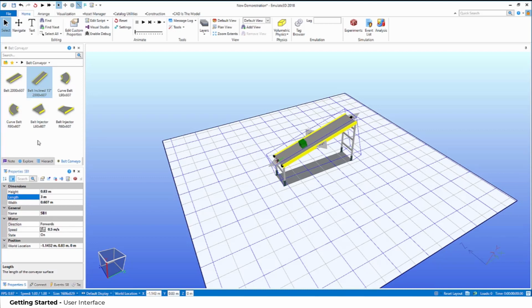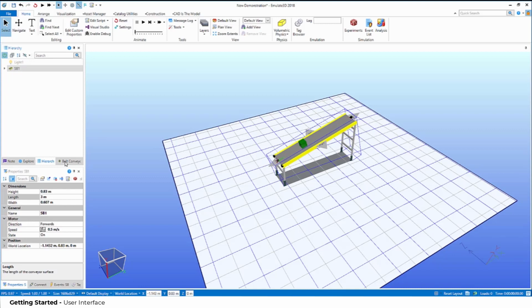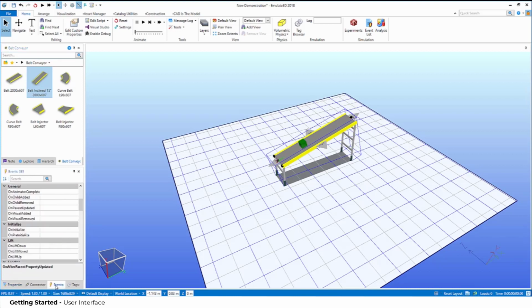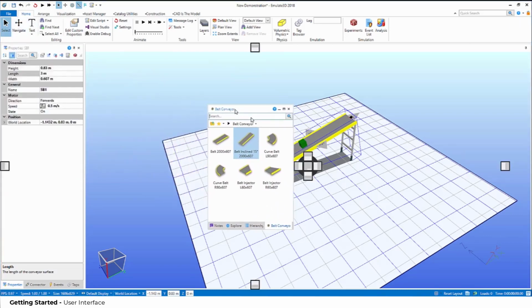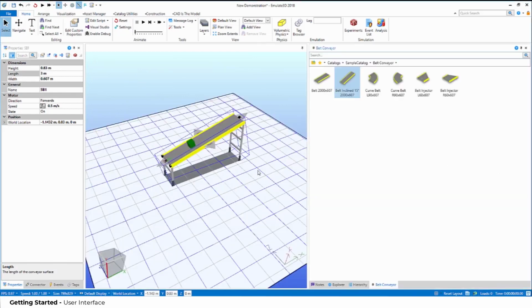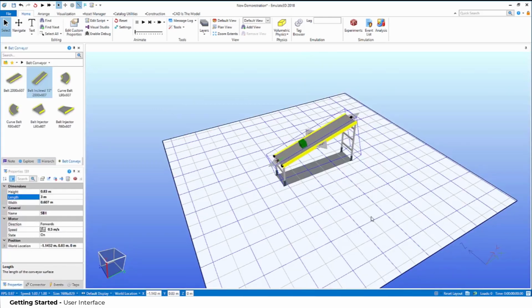You may note that on these two windows down here, the properties window and our catalogs window, there are separate tabs that we can go between as well. And all of these other tabs contain different tools that will help us to build our model. For example, investigating the hierarchy or investigating events which are available upon this object. And all of these small sub windows just here can be dragged if we haven't got our windows locked down in the top right hand corner. So we can rearrange our view into whatever we find the most convenient. And if we've dragged all of these objects around and we've lost where everything is, we can always go to this reset layout button on the bottom and we'll go back to our default settings.